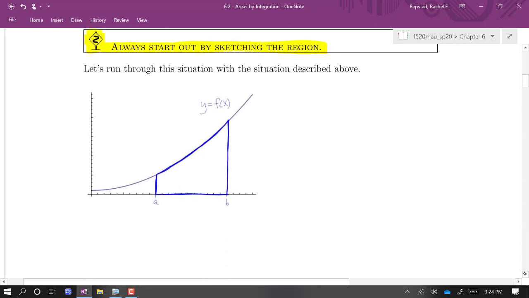So here's just the general situation. Again, I have sketched it so that this function exists entirely above the x-axis. We will generalize in a bit. But let's say we have this function y equals f of x. Now, if I were to pretend here that I wanted to approximate with rectangles, one such rectangle might look like this. I'm just drawing one. There's a representative rectangle. Now, the width that this rectangle has is an x width. It's like a horizontal width. That's a delta x, a change in x. And the length of this, because it's bounded in this generic model by the function and the x-axis, this length is f of x. In general, the length is always going to be the top minus bottom. A vertical length is always top minus bottom.